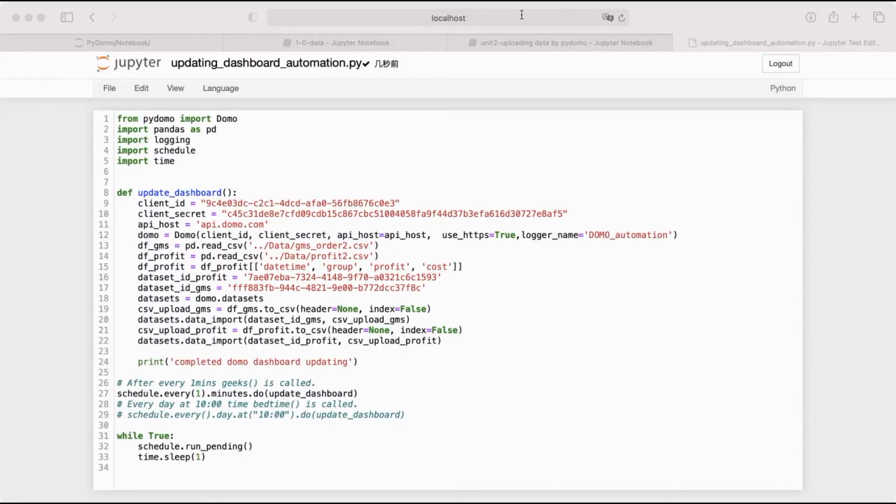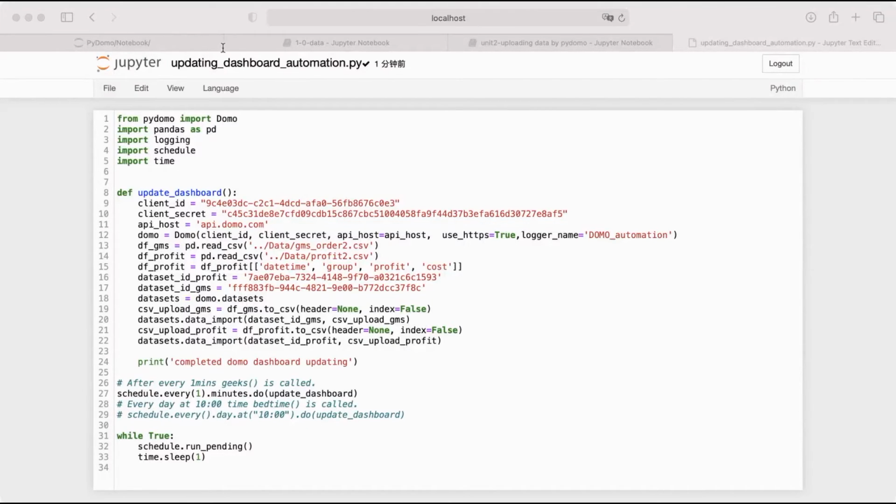Nohup python updating my command. Right, so, okay, let's enter. Now this process is running in the backend.